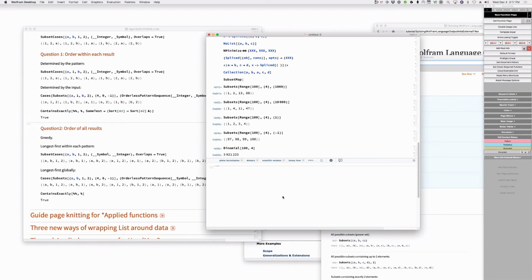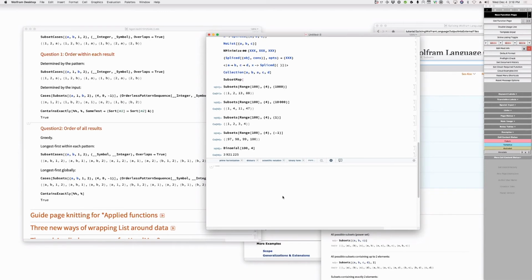I mean, clearly replace in a flat and orderless function should be equivalent to subset replace, should it not? I don't think so, because if you use replace, you can replace one edge at a time, while with subset replace, you replace a set of edges. So that's the difference. No, but in a flat function, you can perfectly well replace a set of things, right? In an orderless function, you're right, I could replace 2 at a time. That's why the analogy to orderless pattern sequence.